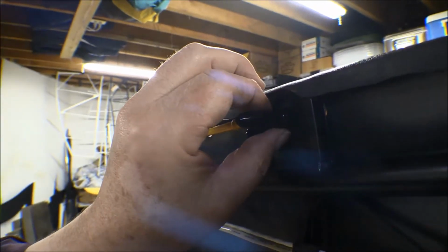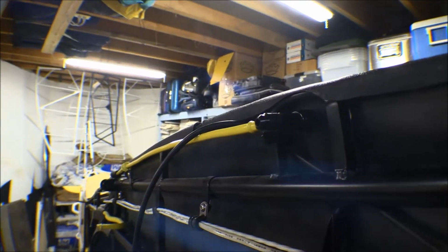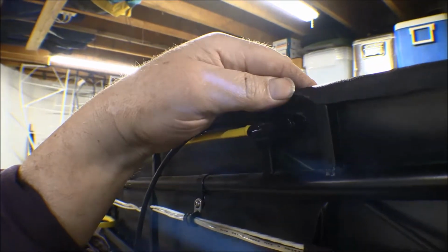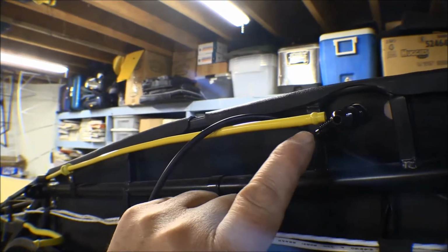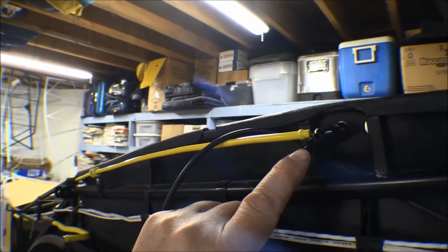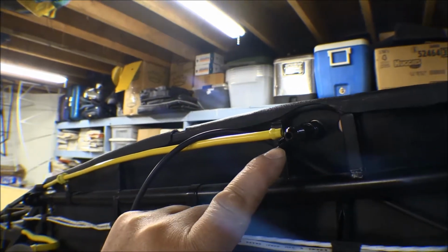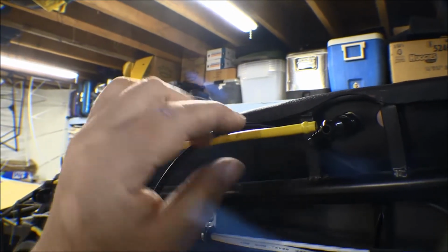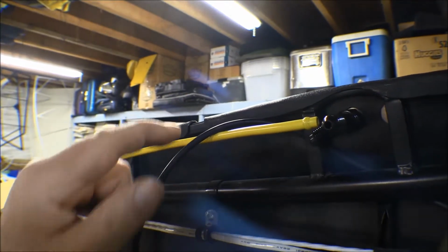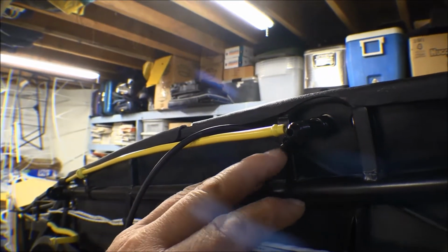I might have to put a washer or maybe an O-ring or something in there to pull that tight against that panel, to tighten that up against it. We'll do that. And then this is a T, so the other one was set up with kind of a phony system with a hose barb on it, well actually a length of hose on it, and then this line was cut and it was spliced with a piece of 1/4 inch hose. So we'll have a little better setup with this.